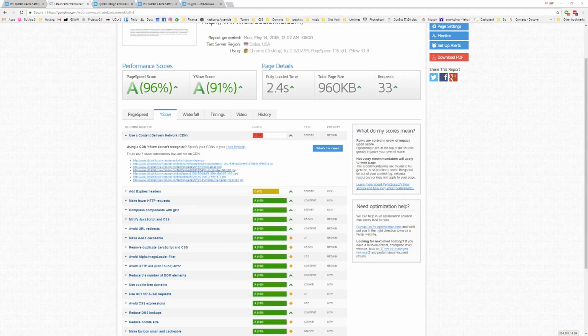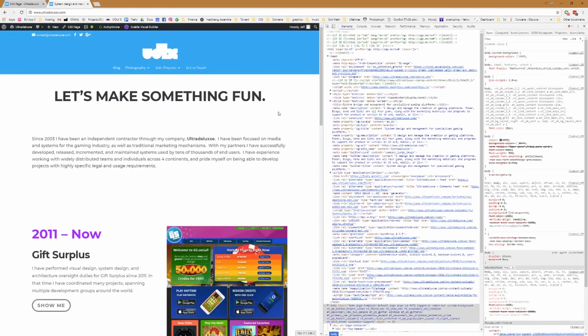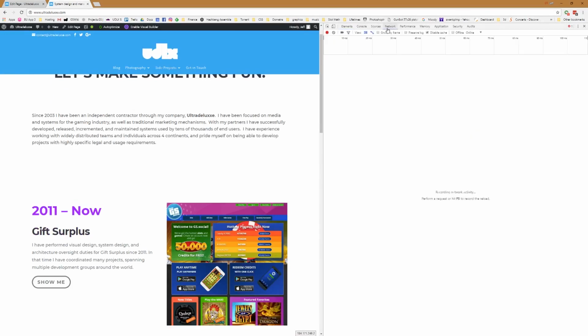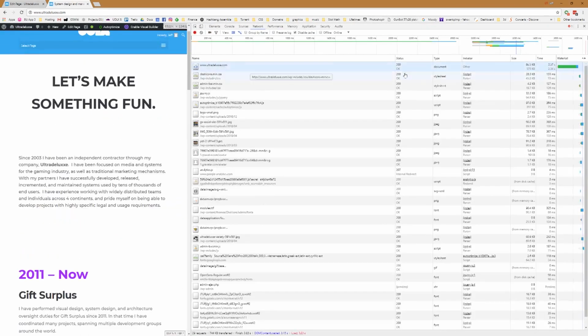But overall, I think that's a perfectly good score, 2.4 seconds. And on fully loaded, sometimes you'll find, right now it's 1 second, then it was 4 seconds. There's a lot of stuff going on that you really have no control over. A lot of the time what it comes down to, looking at my site here, is the network tab. I'm going to hard reload. Let's look at our timeline.